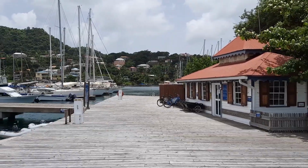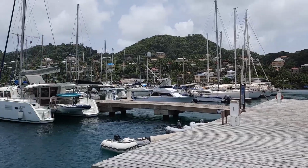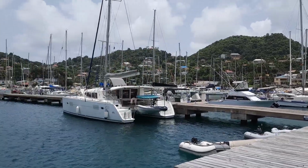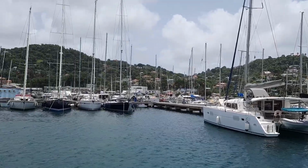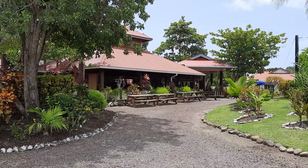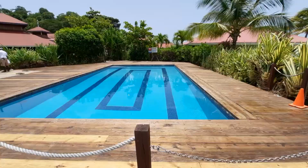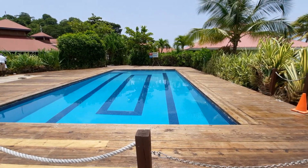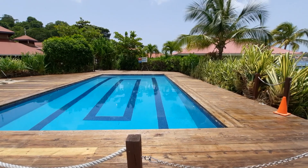Okay, well, that brings me to the Liveaboard sailor side of Grenada. The biggest marina is the Port Louis Marina, the Camper and Nichols, at St. George. It's got several hundred berths, but does book out for hurricane season, so plan ahead. Apart from all the usual marina facilities, most essentially it has a rather refreshing pool. There's a supermarket and marine chandlery, the Island Waterworld, nearby, which is super handy.